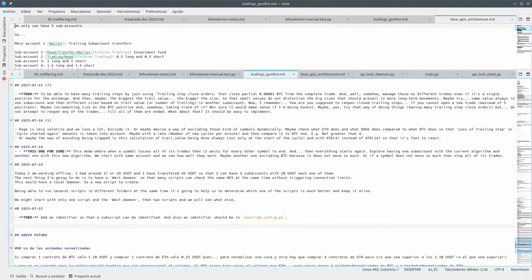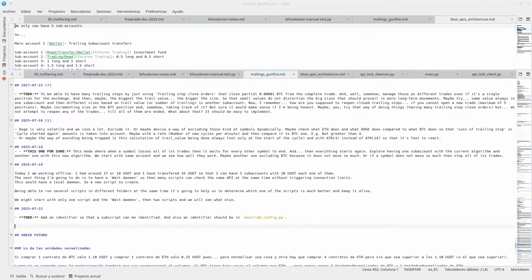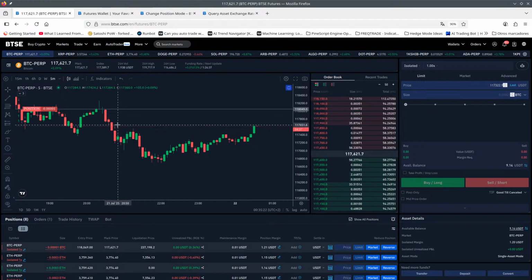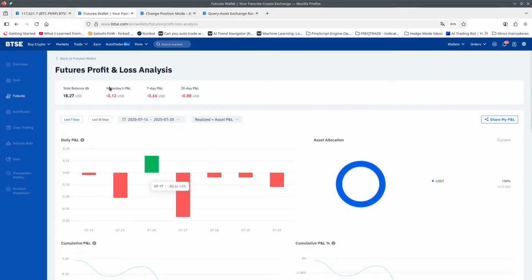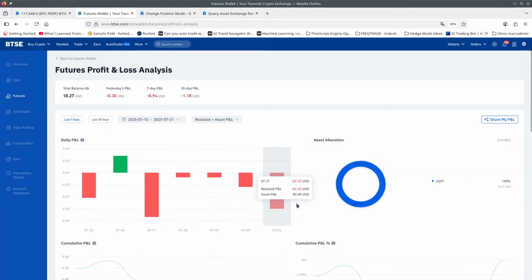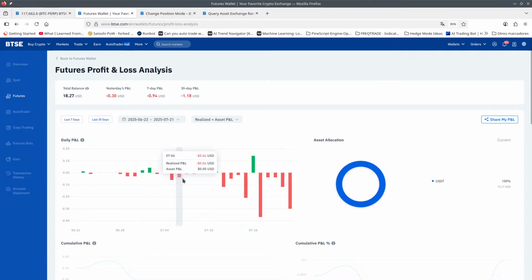I'm going to show you how this works, because it does not usually work so well. Like the day before yesterday, we had a loss, and now we should see another day, and I think it's going to be another loss. We started quite well, when we started to have good results, but then we have had bad results since then.